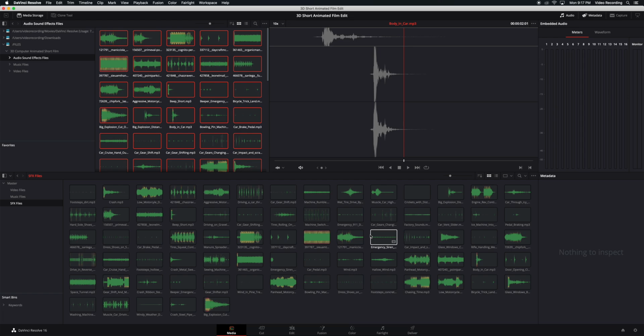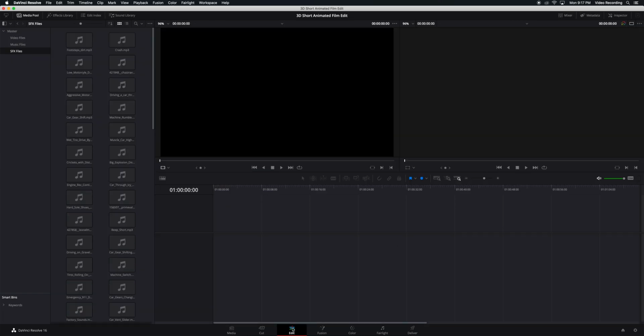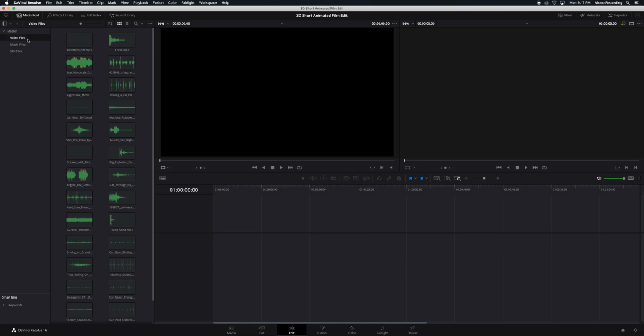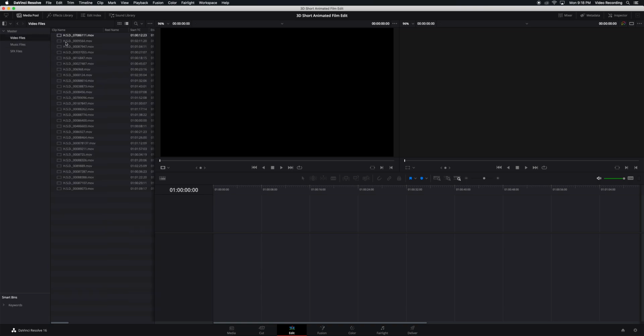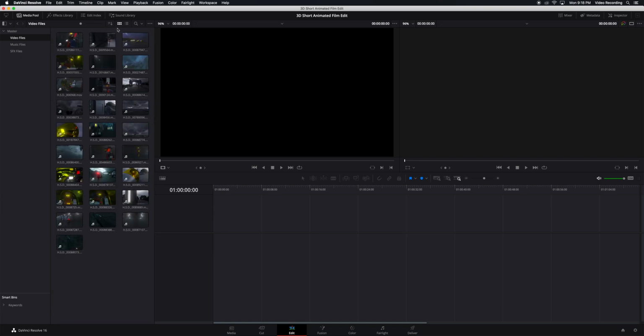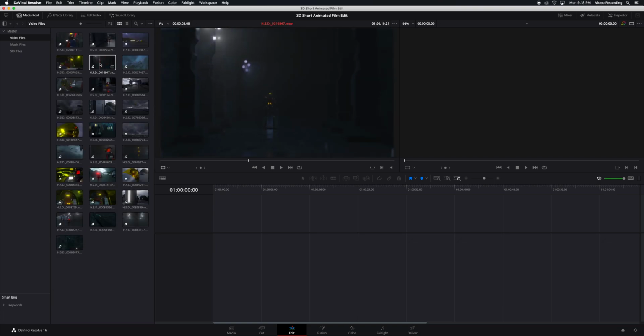So now we can proceed into the edit panel or module, and our video, music, and sound effect files are all listed right here. There are several ways to preview this. This is on thumbnail right now. You can do list mode as well, so you can go much smaller, but you don't get to preview the video. So that's totally up to you, however you want to do it.